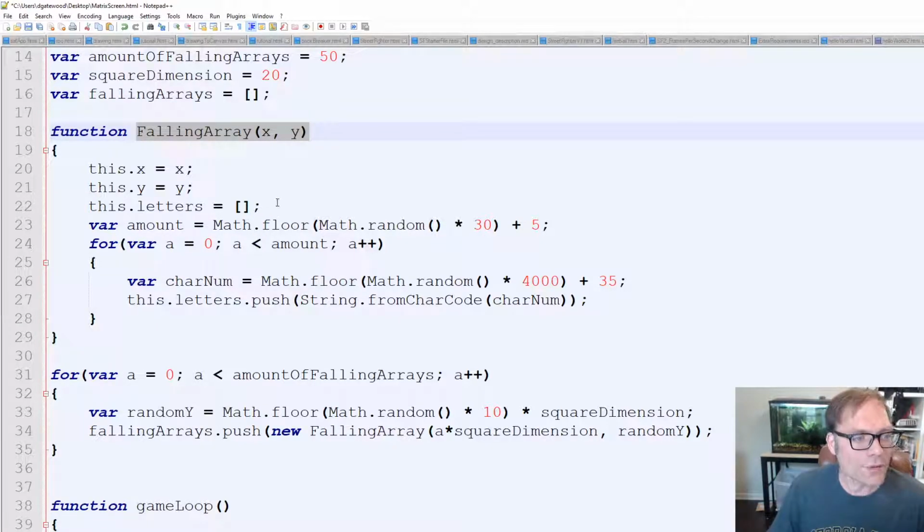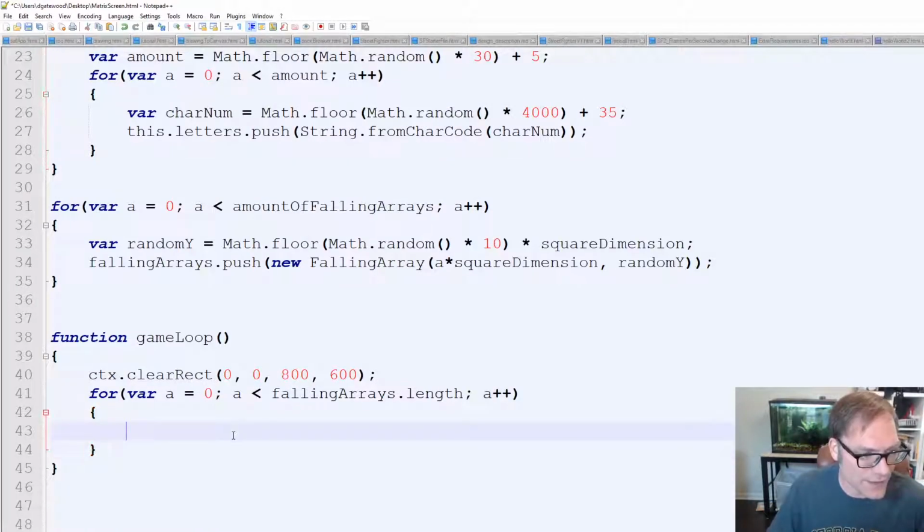Now what we want to do is iterate over this dot letters. This is the array of letters for each of these arrays. So we're iterating over the array of objects and then the array of letters for each of those objects. For that we need an inner for loop.